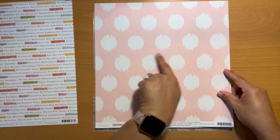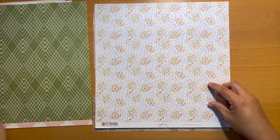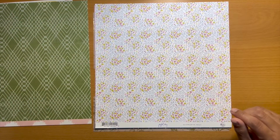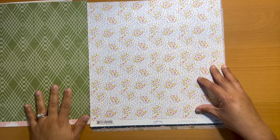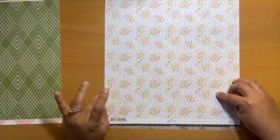I don't really care for this, but the tone of green is beautiful. I can even use it with this. Okay, so I did pick those two together.